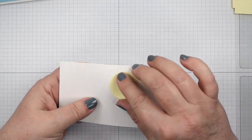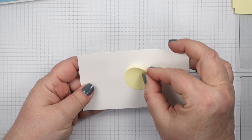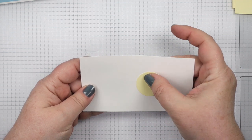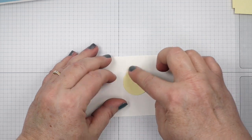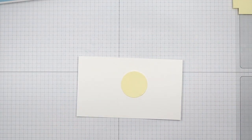So I'm going to place my sun mask here, I'm going to say 1/2 inch below the top of the cardstock, and I've got the sticky part up here at the top, and then I need to rip some Post-it notes.